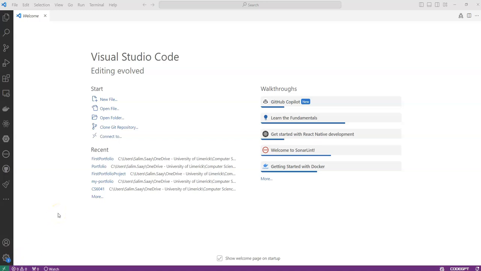Hello everyone. In our last video, we installed the IDE. I used Visual Studio Code and we installed the required packages. We installed React and all the other required libraries, including the Node Package Manager, NPM. So now we have a React project. Based off this React project, we can extend and customize it.